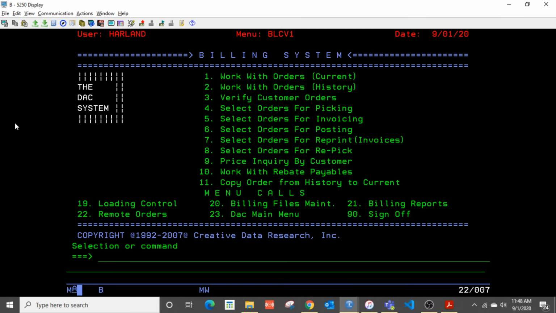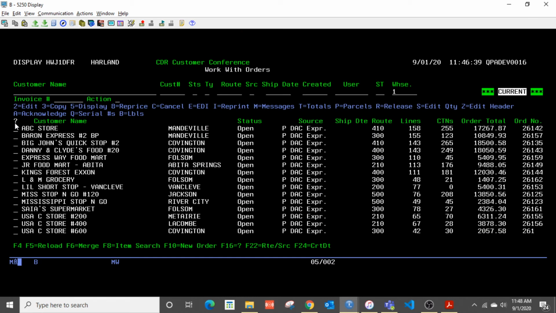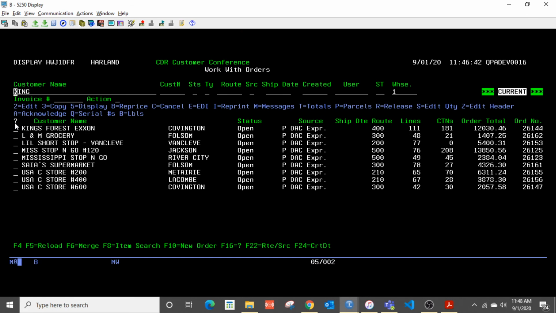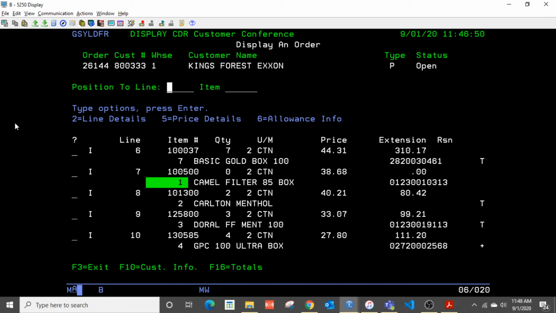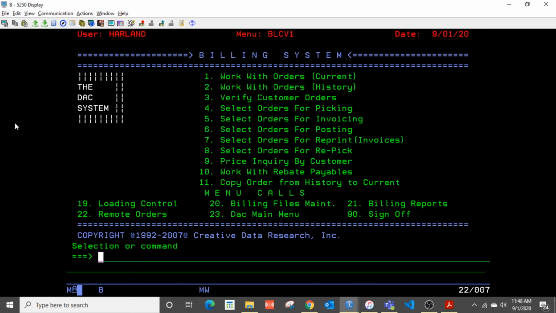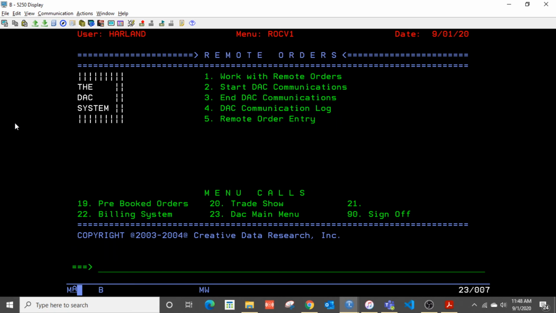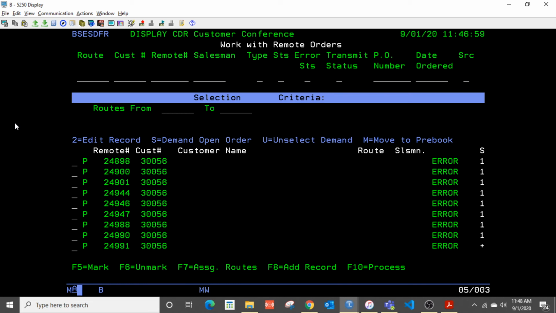Just jump over to the billing menu. Let's look for King's Grocery. And I see it on this system not configured to automatically do something. So let's just run an import to make sure.